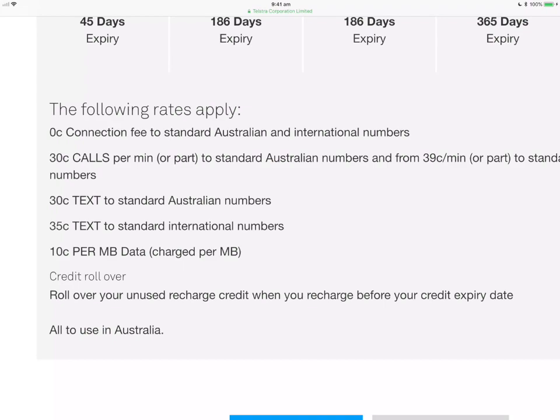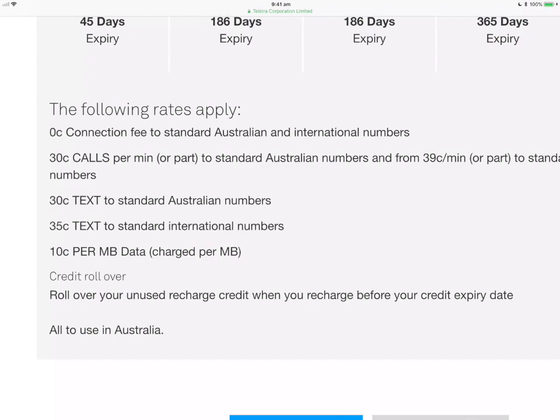So that means that if you make a phone call that is 61 seconds long, then that is 1 second beyond 1 minute. So you actually will pay for that second minute as well. So a 61 second phone call will cost you, if it's an Australian phone call, 60 cents, not 30 cents. And the thing is, a 61 second phone call and a 119 second phone call will both cost you 60 cents because they both used up as far as what Telstra consider to be 2 minutes of phone call time. So the moment you go into the next minute, if it's 1 second or 5 seconds, you'll be charged for that extra minute.